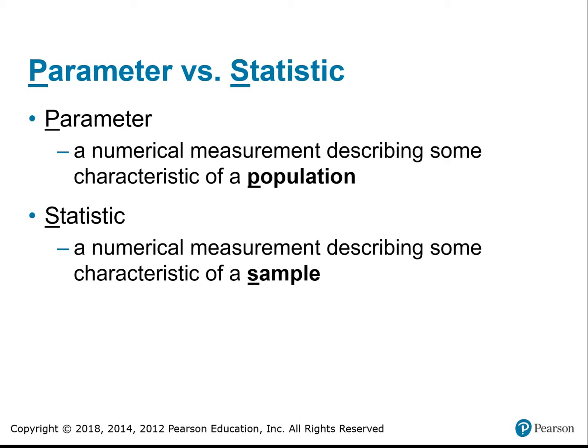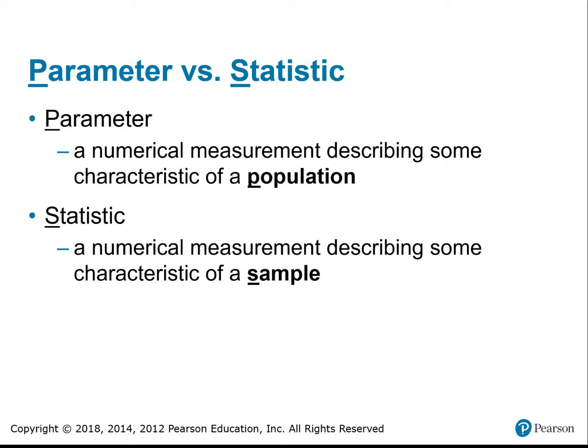And then we said that populations were usually too large and it was unrealistic to collect data from everybody or everything. So we generally collect information from samples, and we'll see as we move forward how we use the sample to help us gauge information about the population. We'll try to draw inferences about the smaller sample to help us describe the whole group, which is the population. Now, we have more terms that are related to these two words, the population and sample.